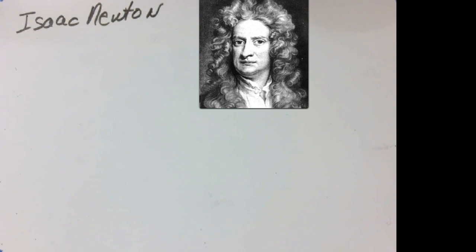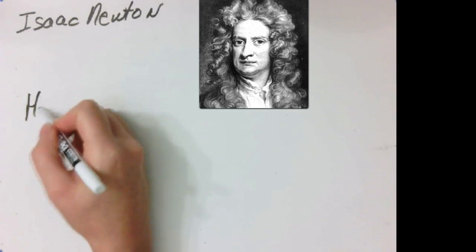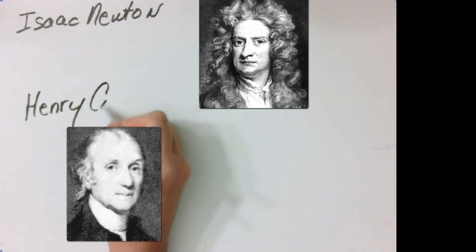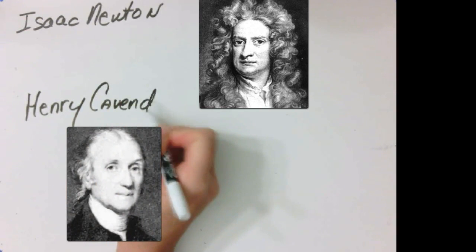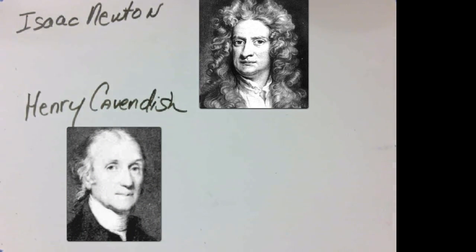measured it was an English physicist by the name of Henry Cavendish, who measured the very tiny force between two lead masses by using a very sensitive torsion balance. Now, you should know that after Cavendish had found this, more and more accurate measurements were made throughout the years. So that's the history. Now let's actually use it.